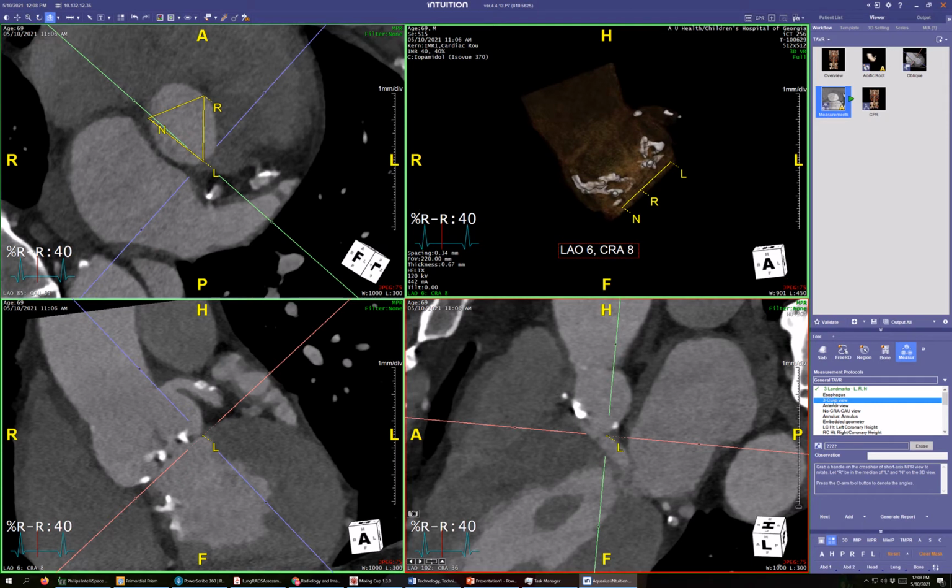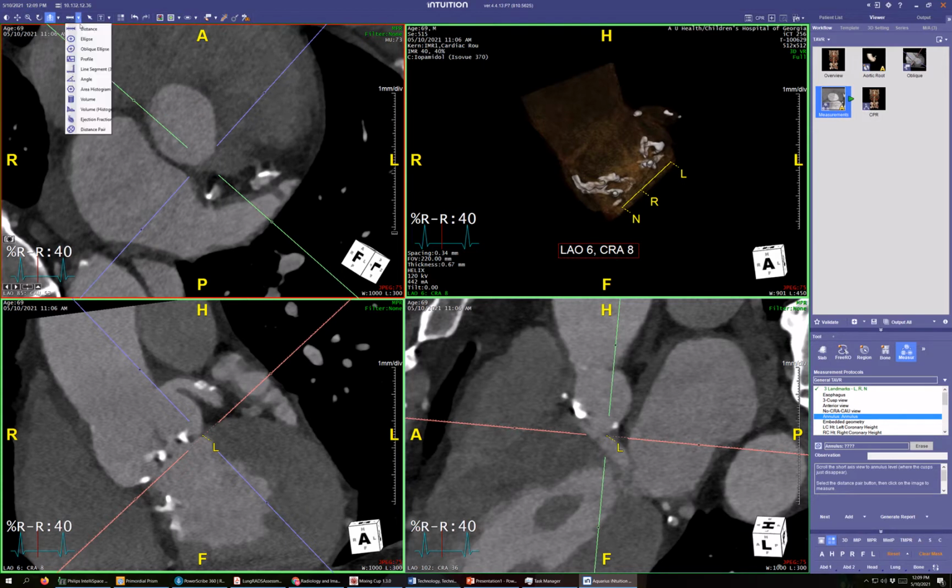So anyway, we did the 3-cusp view, and now we'll hit annulus, and we'll measure the annulus there, just below. So I like doing this with the assisted distance pair tool. I think I clicked the wrong thing there. Assisted distance pair.